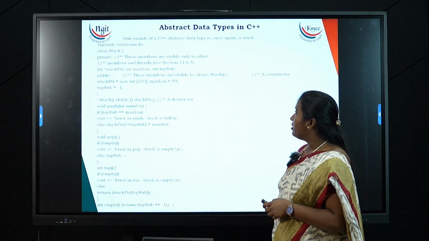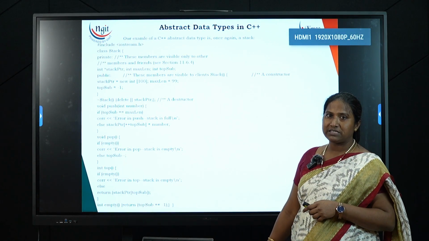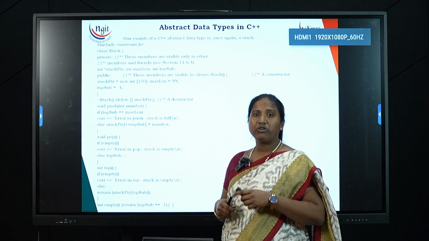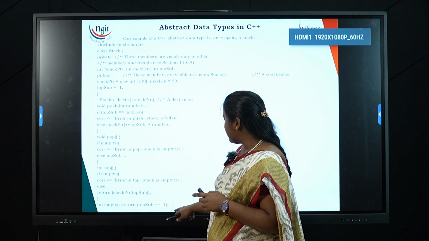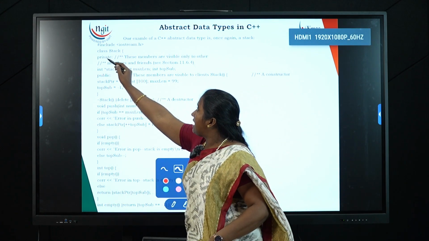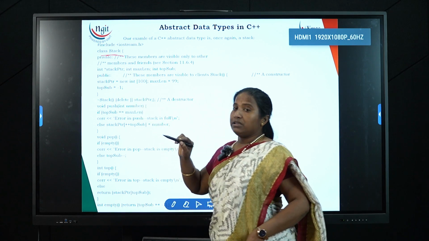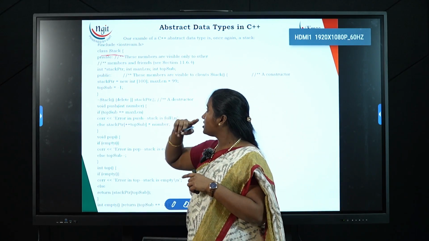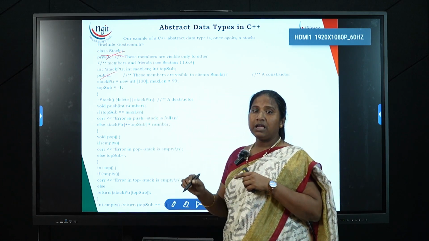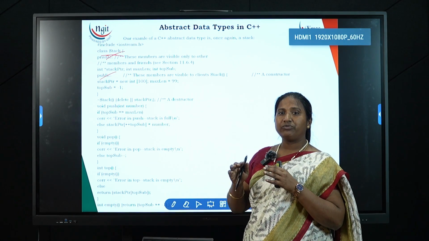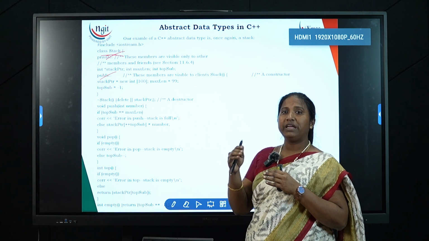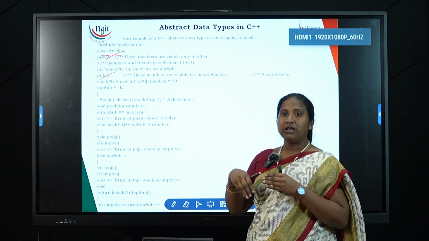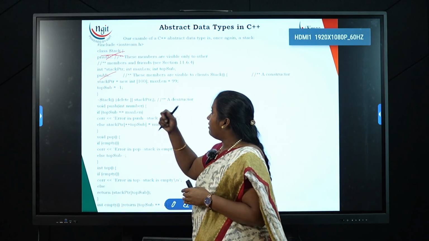Now let's look into the program and how we will implement the stack operation. I told you that encapsulation in C++ is provided with the help of classes. So I am defining a class here. Now what is the class? Stack. Here we'll use two access specifiers, according to what we studied previously, private and public. The private class will take care of the entities that will be hidden from other users. The public class will contain the entities which are visible to other users. Now which are visible here?